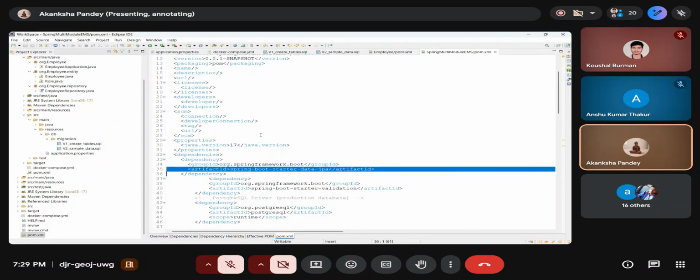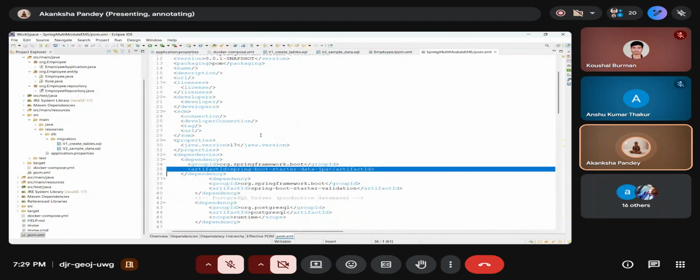So that's why whatever common dependencies we require for more than one module, put them within the parent pom.xml file. If we make them available in the parent pom.xml file, then by the parent, the dependency will be available for each and every child module also.